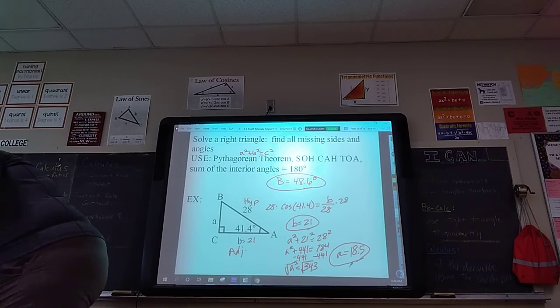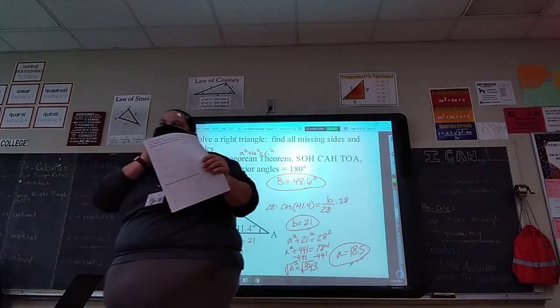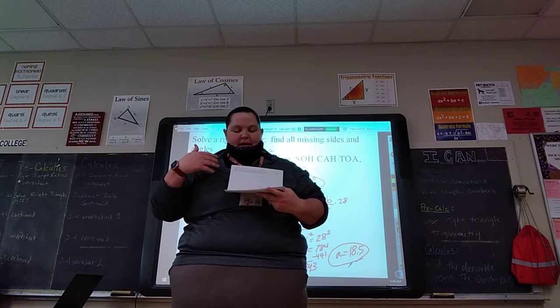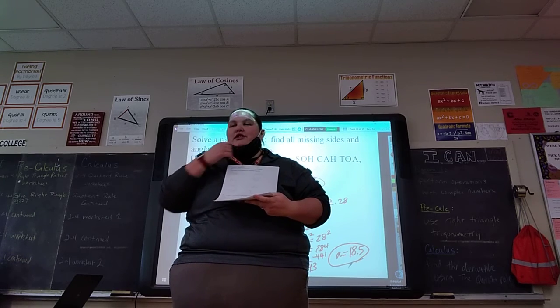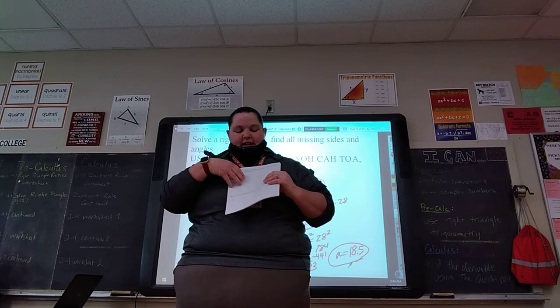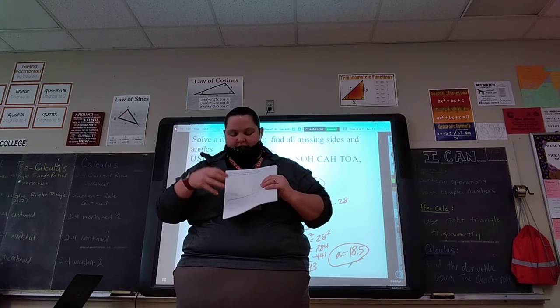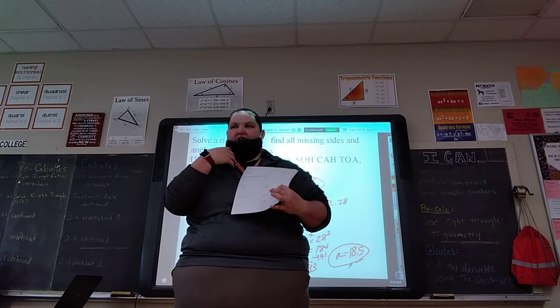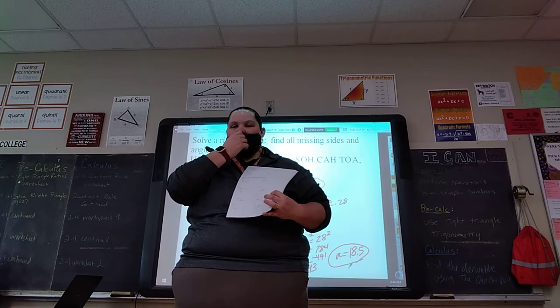So you're going to get a worksheet. On the worksheet, there are different sections of triangles, and I'm going to cut this down so you don't have to do all 24 of these. The first section, you're just finding one angle. The second section, you're finding one side, and this back section, you're finding all of the missing sides.